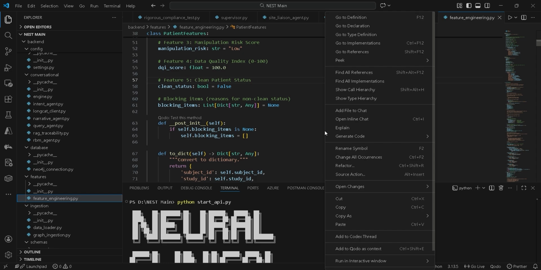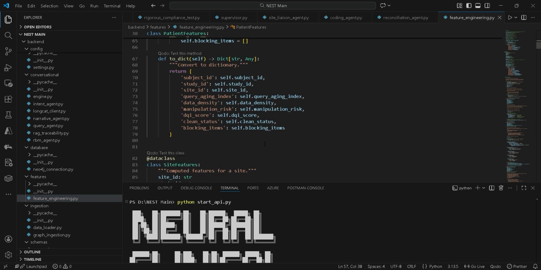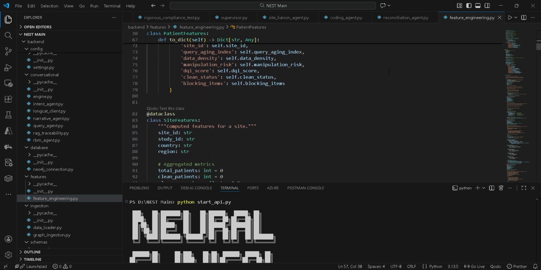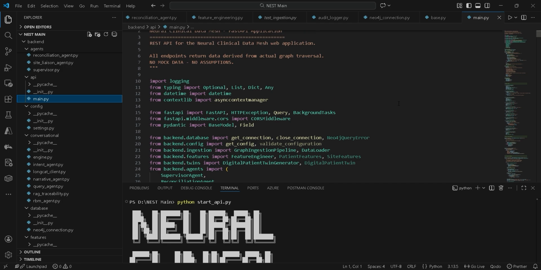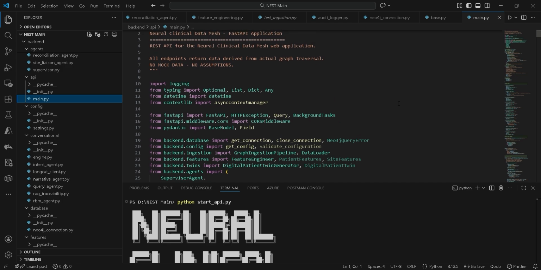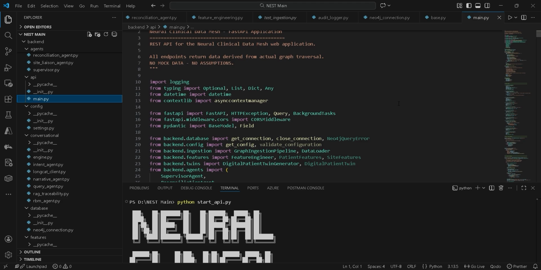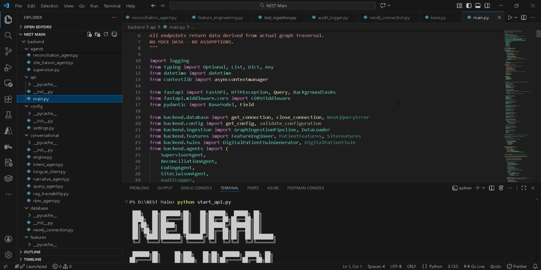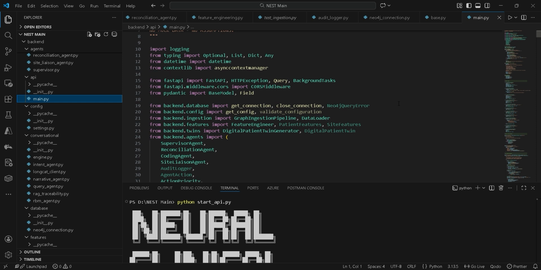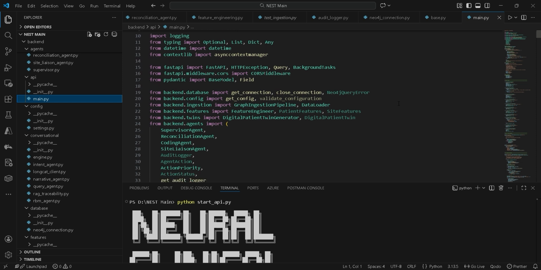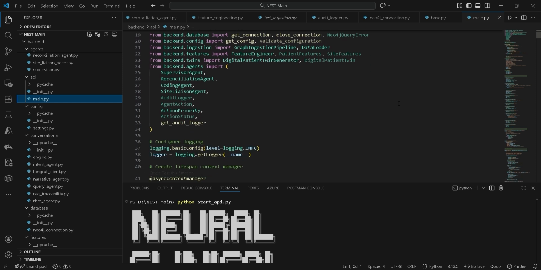Now, moving towards the API layer and integration. Finally, the API ties it all together in the backend API main.py using FastAPI. I defined endpoints like API patients and API converse. The logic validates requests, executes graph queries, and returns JSON responses.